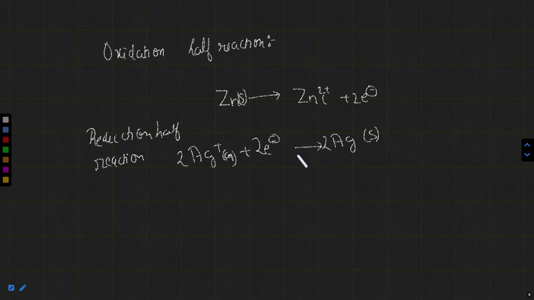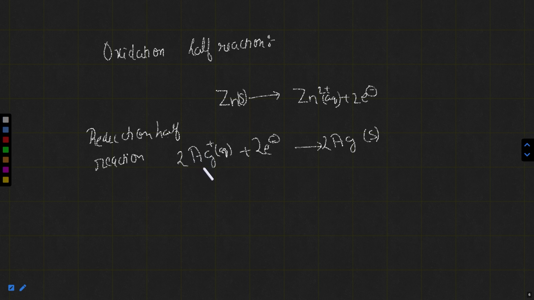Each of these will now have a coefficient of 2. Now if you add both of these equations, the 2 electrons of this and the 2 electrons of this will cancel out. Okay, this should be noticed. It is important because whenever you find the EMF, you have to write the half reactions, then add them and find the final reaction. In all that process, you must have the correct coefficient with each of these, or your Q value or the equilibrium value will be different.